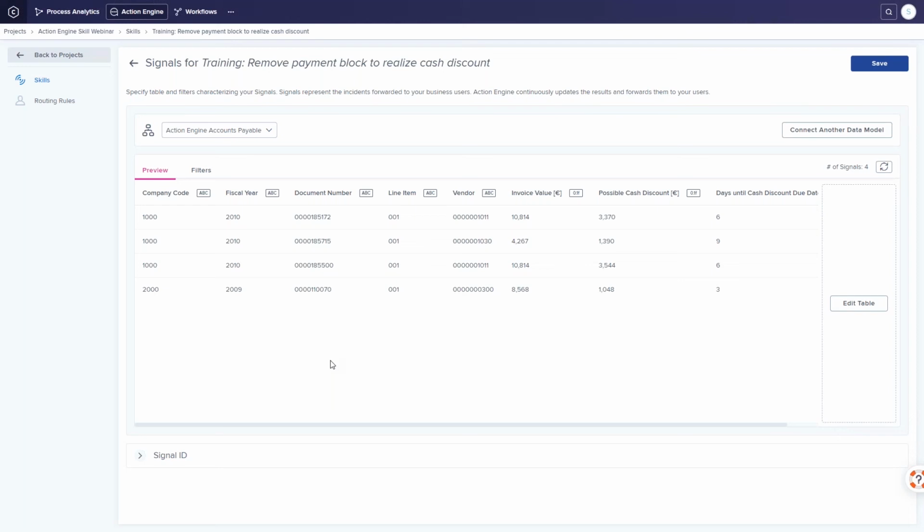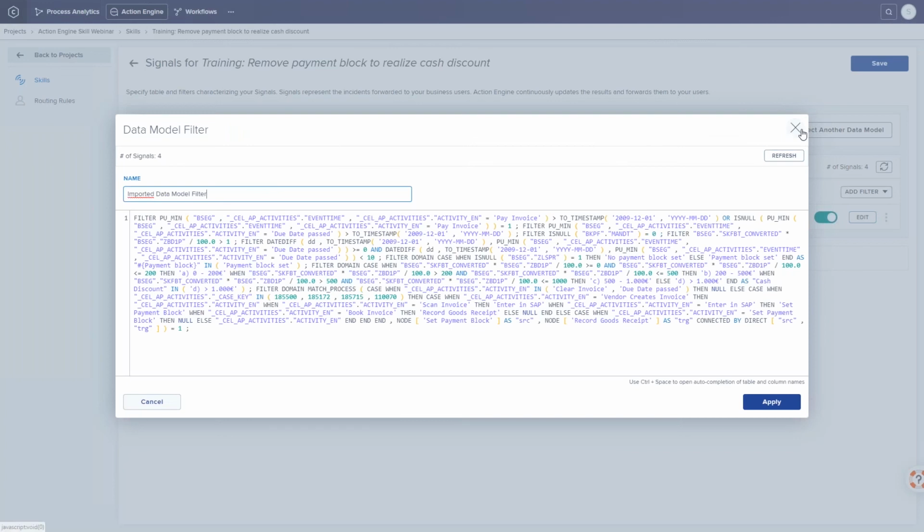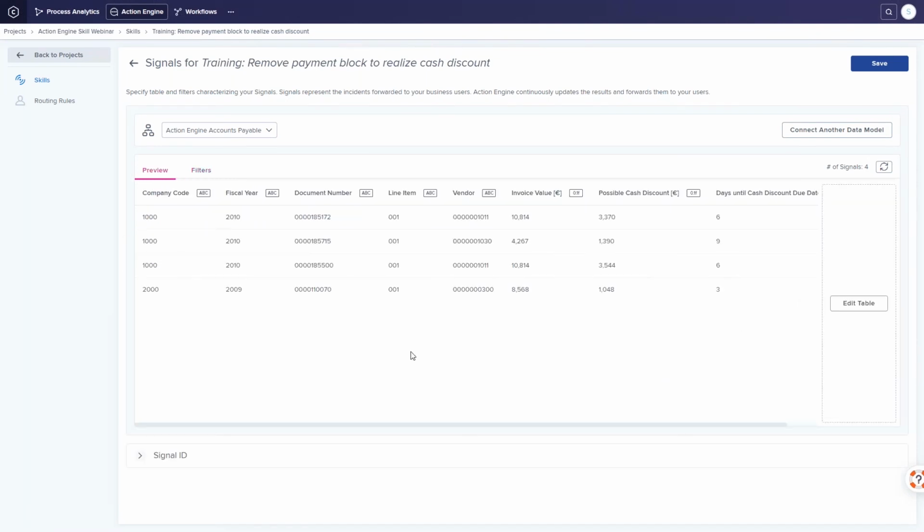What has happened in the meantime, something very powerful that you couldn't notice, is that all the filters that we have set in the analysis have been imported. So you could look at it. It's quite a long statement because it's a complicated thing to detect. You could also add further skills and further filters if you wanted to fine-tune that. But the nice thing is that we're actually already done. We've done it in the analysis.